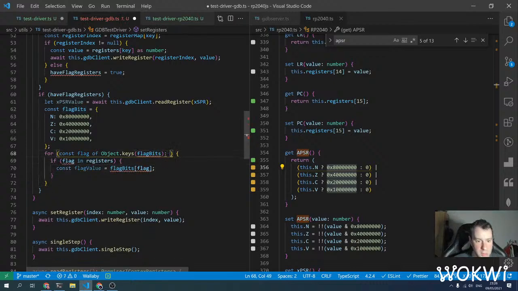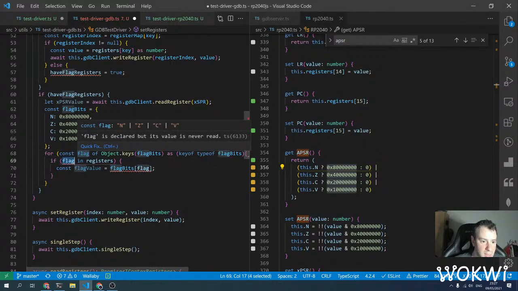So this is as keyof typeof flagBits. That's where TypeScript gets a bit cumbersome when you need to type this.